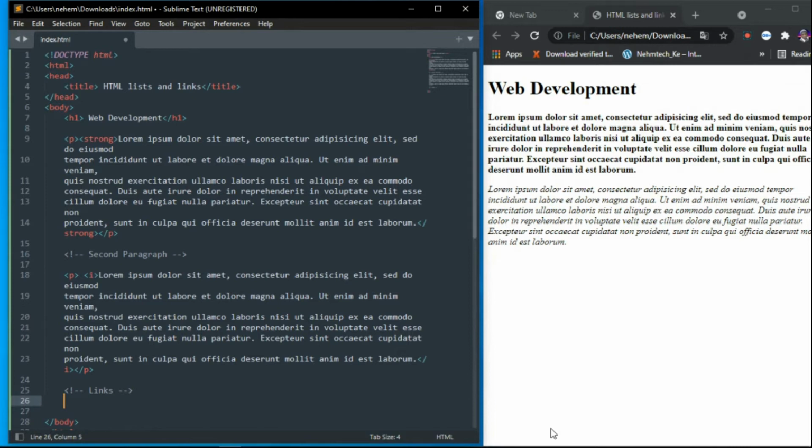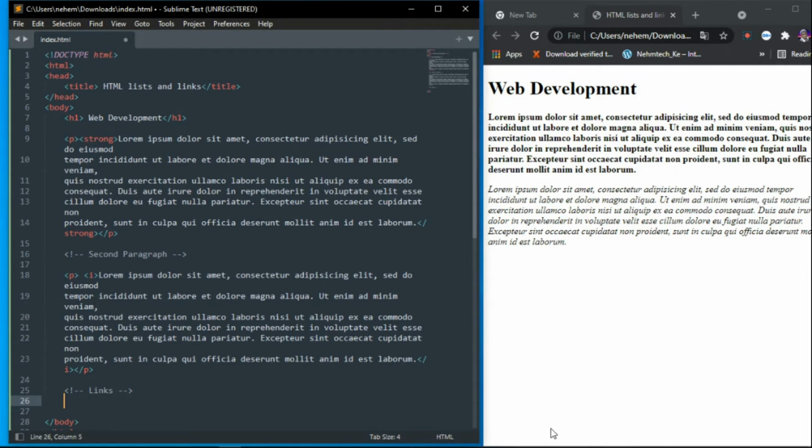We have different kinds of links. A link doesn't have to be text. It can be an image. It can be a button. For buttons we shall discuss it when we discuss JavaScript. But for us, we are going to focus basically on HTML links for text.